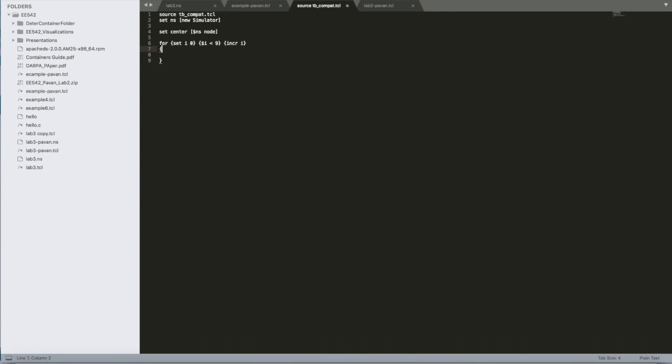incr would increment the i by 1 and then set. So this is my new node. Every time I write this, I create a new node.